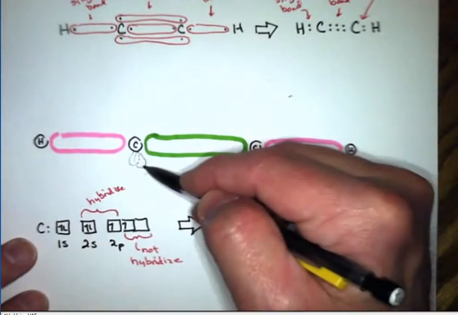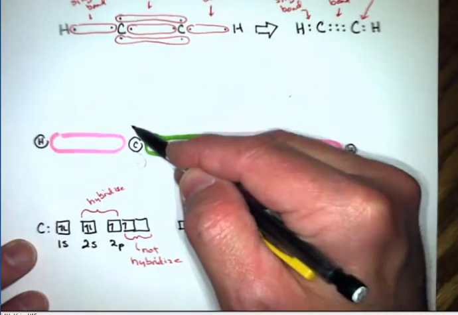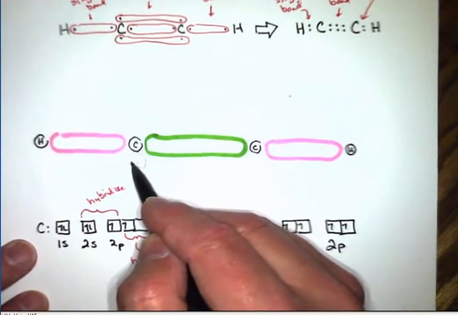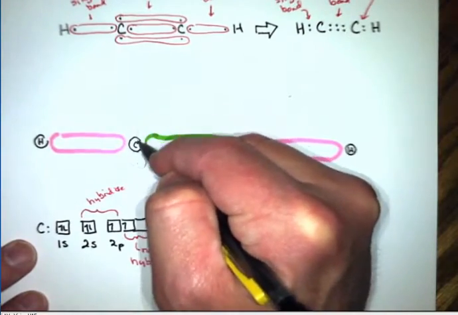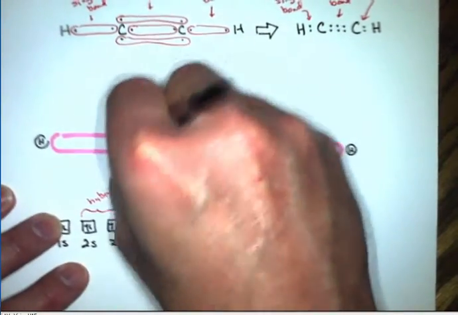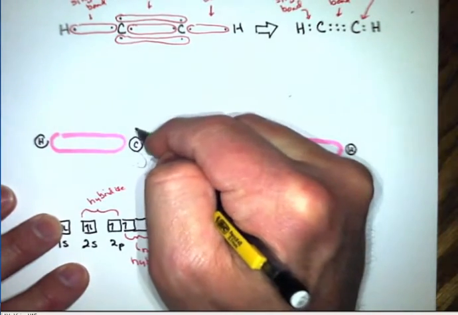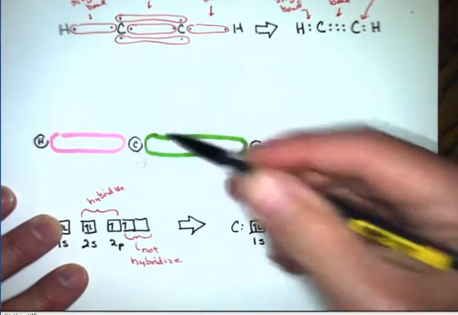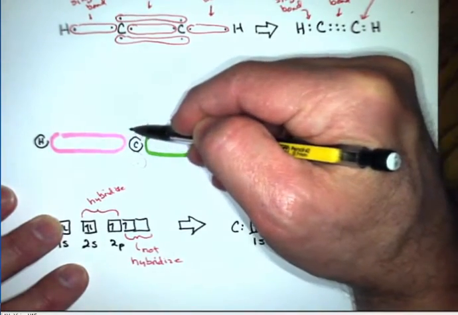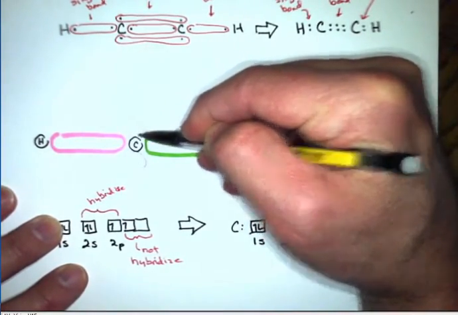So the other side of this p orbital is in the back over here. The other side of this p orbital is over here. So we've also got the other part of this here. Again, I didn't make it quite fat enough to be clear. And then this one's in front down here. So back on this side, it's going to be in the back. That makes sense? All right.